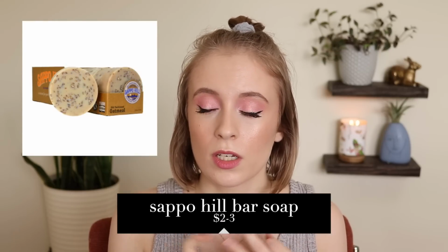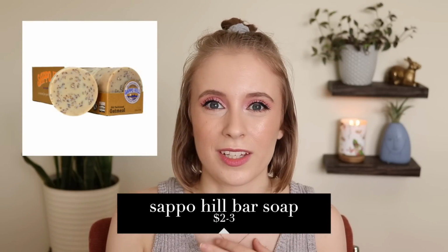Okay, I also had some miscellaneous favorites last year. The Sappo Hill bar soaps. I really liked buying those in Seattle because I could just get them at my local grocery store and they were completely zero waste. They just came without any sort of packaging and I would use those on my body, on my hands. Lately I've gotten back into liquid body washes and liquid hand soaps, especially because sometimes I worry that bar soaps maybe aren't as sanitary as liquid soaps. I don't know if that's really true, but like I said, I've been a little bit more of a germaphobe lately, so I've just been going for liquid options, but I would still recommend those.